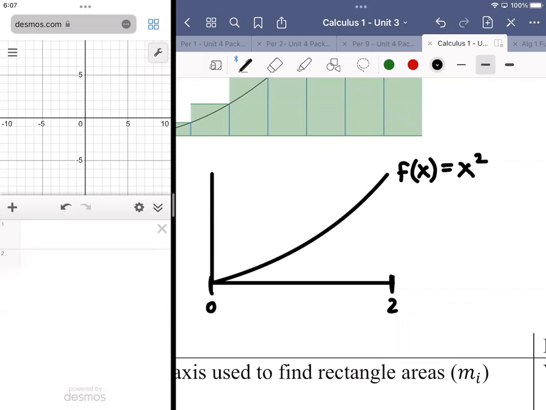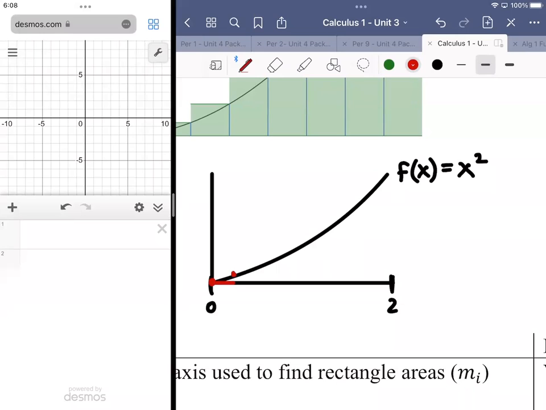Because the curve itself isn't horizontal, it's not going to be a perfect fit, right? If I want to create rectangles that approximate this area, there's really only two ways I could do it. One way would be to start on the left side with that leftmost point, plot a point on the curve, and draw a rectangle with that being the upper left-hand corner of the rectangle itself. I would do something like this. Well, this one would have a rectangle with no height, so that's not telling us much of anything.